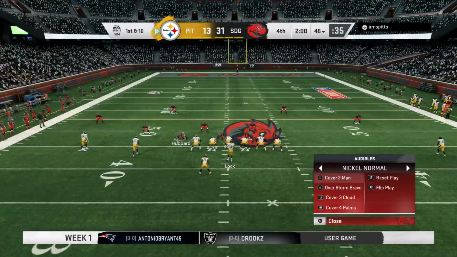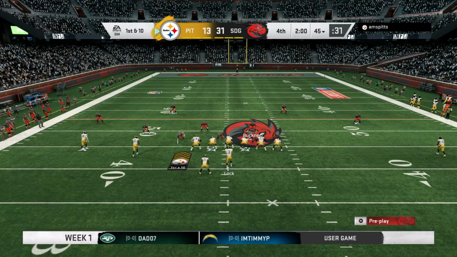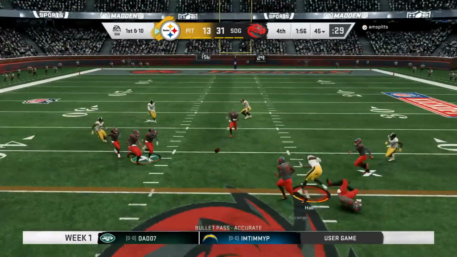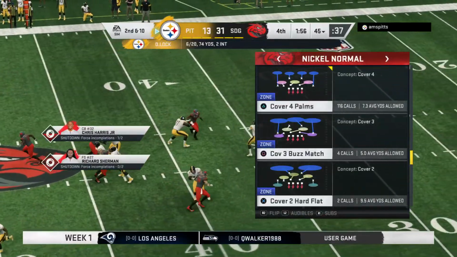So the Steelers with the football as we get you reset. And let's see what they've come up with offensively after having time to talk it over. Throwing on first down is Lock. And lucky to get away with one there. That one nearly picked. Second down.